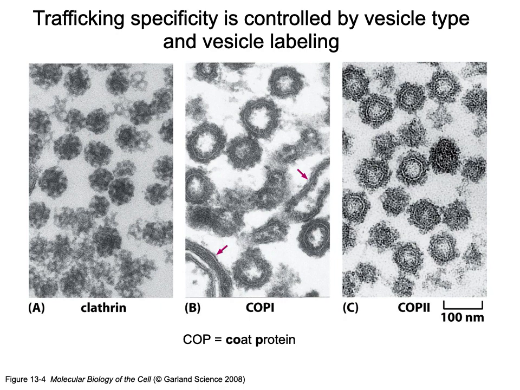Vesicles know where to go because of labeling that occurs on them. We might look at a vesicle and say, oh, they all look the same, but they actually are going to have proteins on their surface, and those proteins end up telling the vesicle where it needs to go. So we can have clathrin-coated vesicles, COP1 and COP2. COP stands for coat protein, so there's coat protein 1 and coat protein 2. Depending upon what is on the surface of the vesicle, it would then determine where it goes.